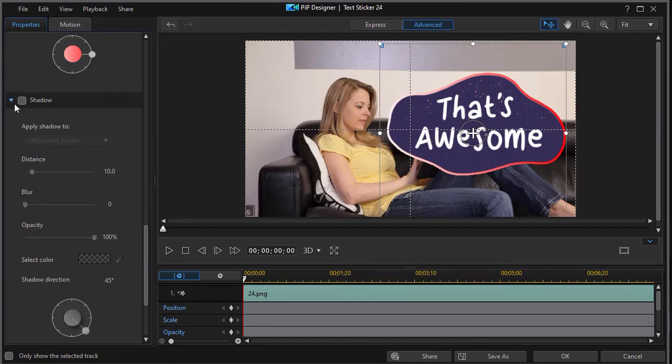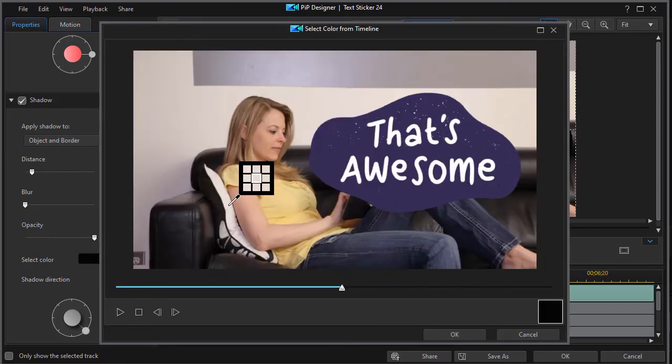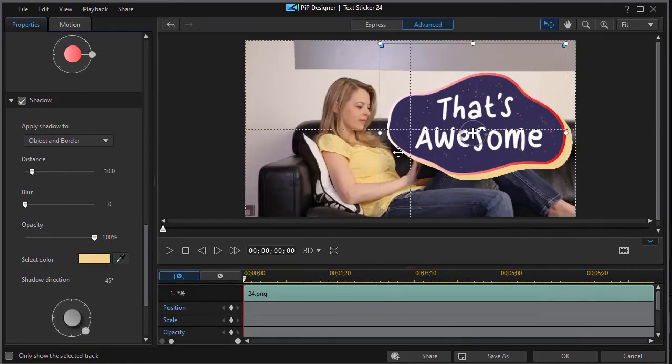We can also, in this case, add a shadow. In this case, the shadow would cover everything. And I can even make the shadow any color I like. Make it the color of her shirt. Click on OK. Now I have a shadow, and I can change the distance. I can modify the blur, soften it a bit. And so you can make these small modifications. Again, with PiP objects, you cannot change the content, but you can do some things to make it more customized to fit your particular needs when you use this particular pack in CyberLink PowerDirector.